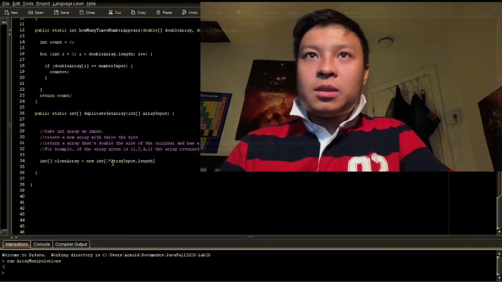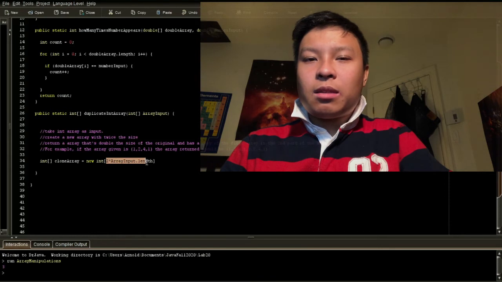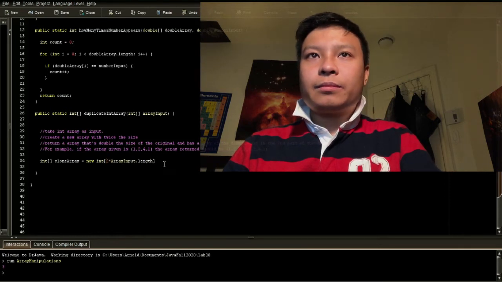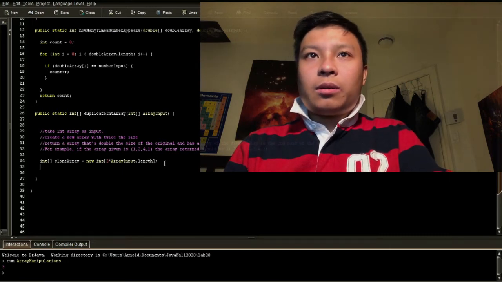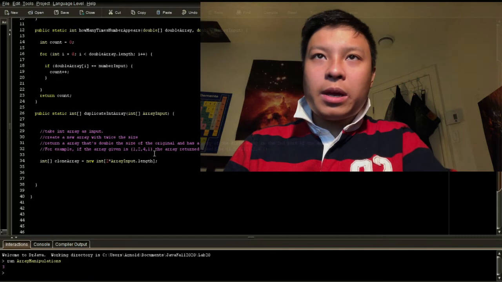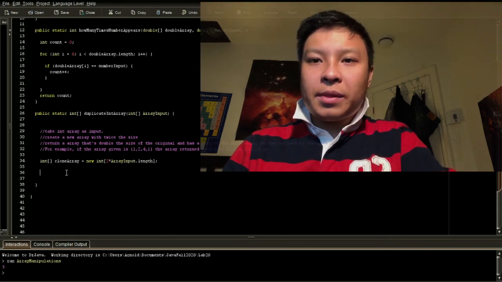So 2 times the array input dot length. Okay, so I created a new array, it's empty, and it's double the size.